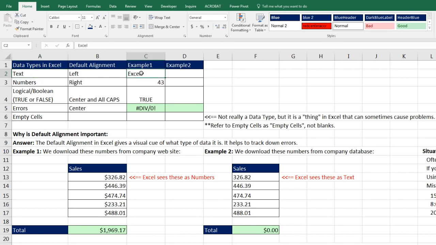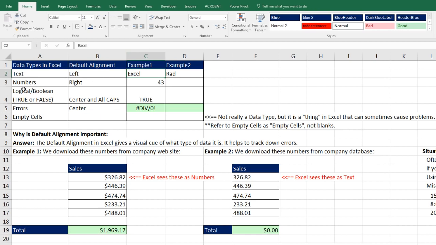We can have text. So we have the word Excel here, or the word RAD, right? Notice that it's always going to be aligned to the left. That is the default alignment for text. As soon as we see something aligned to the left, we're going to assume that Excel considers it text. Now, there's no problem. You can do stuff like this. Actually, it is a problem. I'm going to Control-Z. We will never or very rarely use alignment because we lose the ability to see what type of data Excel thinks it is when we start applying alignment. The only time we'll apply alignment is on the finished reporting product, the useful information end of it.